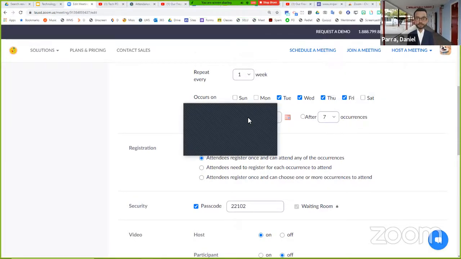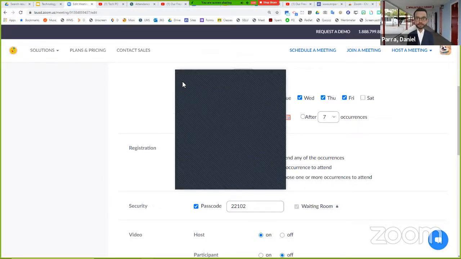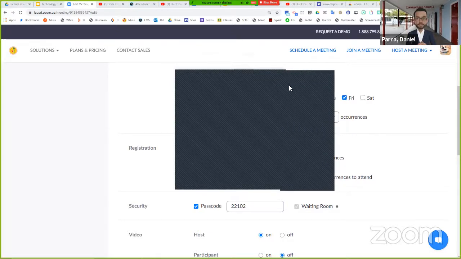So what I'm going to do right now is, the first thing that Zoom wants me to do is determine how many rooms I want. So I'm going to tell it I want 4 rooms. And instead of setting this to automatic, which is going to just randomize who goes where, I'm going to click on manual. When I do that, I get the option to create the rooms. It shows me the 4 rooms, and then I have a little button next to each room that says assign. Once I do that, all I have to do is check off the names of the kids that I want in the rooms.